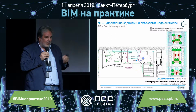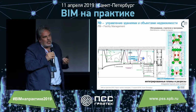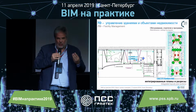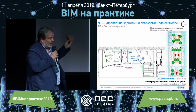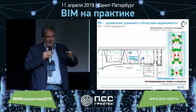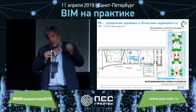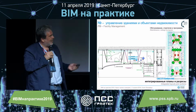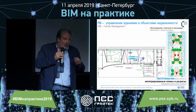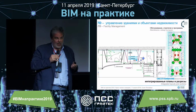So in this way, it's very important to move forward to a more comprehensive approach to the construction process. Because at the end, this is the real target and the real help that technology could give to the construction process. At the end, even very complicated constructions are not so different from the old ones. No? I've heard the question, have you started with AutoCAD or not? So I started drawing with the pencil. No? And it has not changed so much. The last hospital we are designing in Italy is not quite different from the first one I designed 30 years ago. But what has changed is the quantity of information, the control we have around the building we are going to build up.